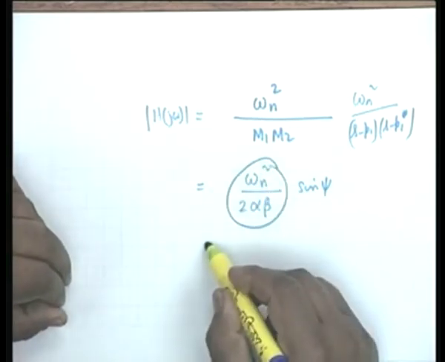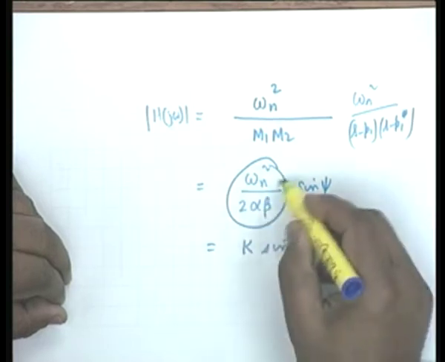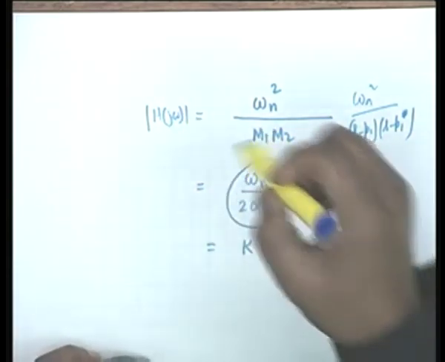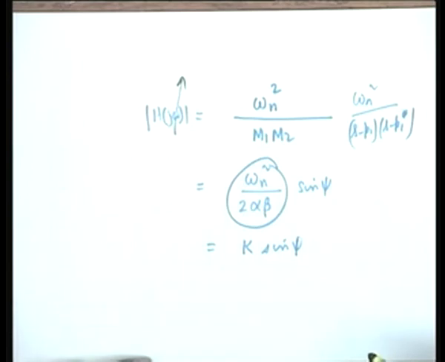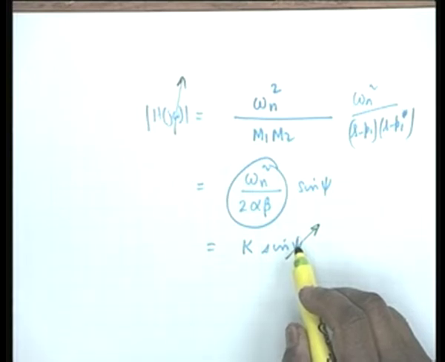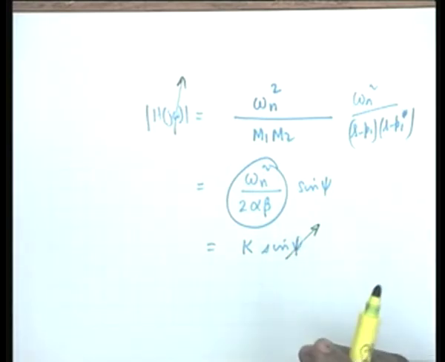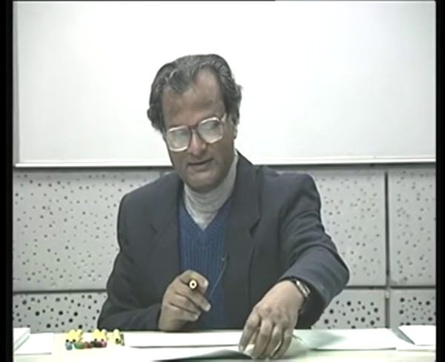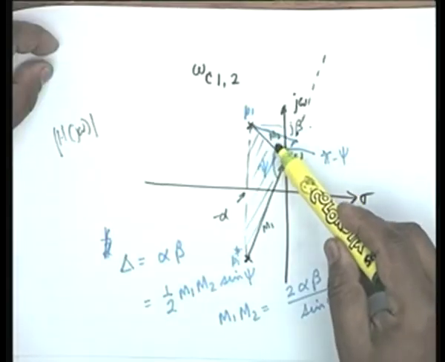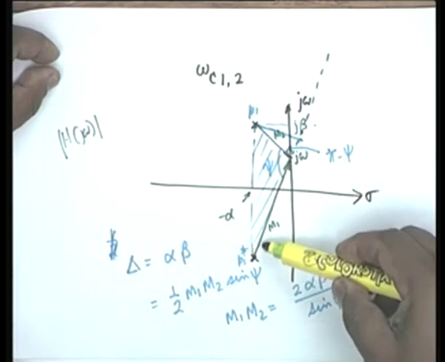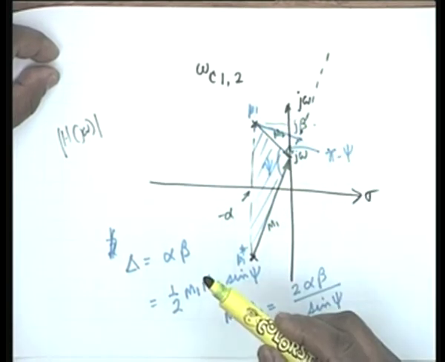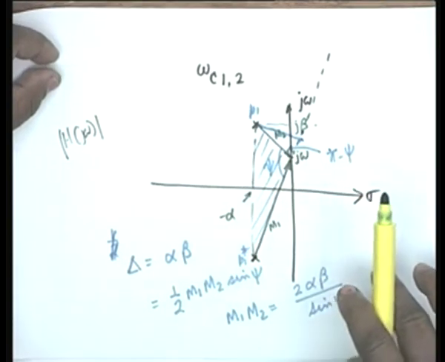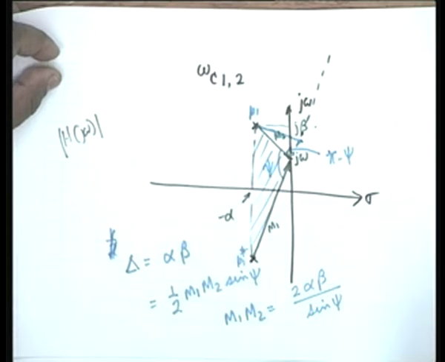And you call this k, times sine psi. This is a constant. As frequency varies, as omega varies, k remains a constant, it is only psi which varies. So, if with the variation of omega I can find the values of psi, then I know the variation of magnitude with frequency. But the interesting thing is that instead of two pole vectors, both of which are functions of frequency, m1 and m2, if I increase omega, m1 will increase, m2 will decrease, and so on, I have reduced the magnitude variation investigation to just one variable, that is the angle psi.